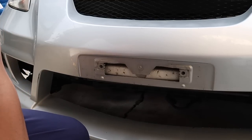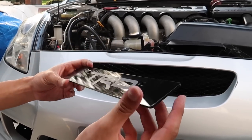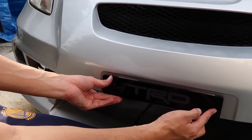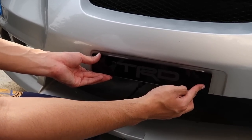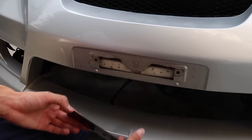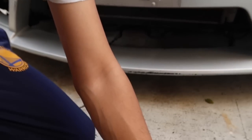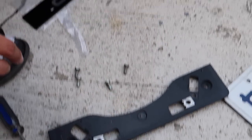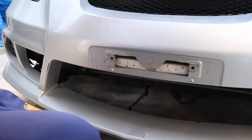Don't worry, we got this. So this is made of acrylic and it's laser engraved. Look at that, it already looks 10 times better. Yeah, the holes don't line up. They don't. No, they line up with this one. Oh, you're right. Oh, I have to put this one back on. Okay, it's okay. Ugly. It's all right, but it's better than having a front plate.